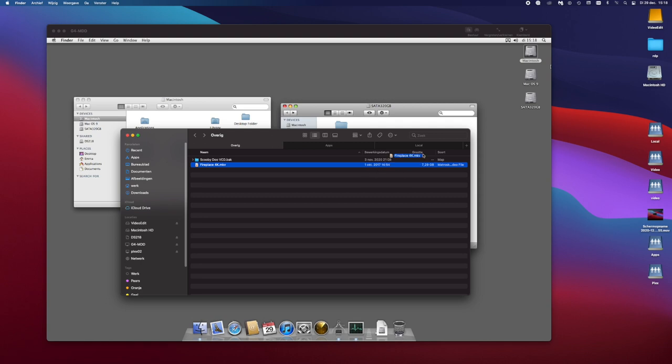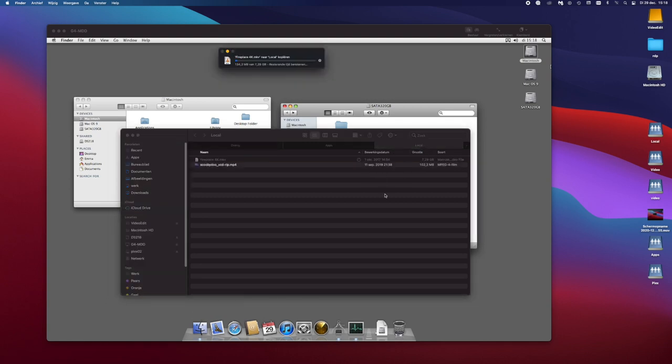I'll also try it with the local disk, see if that makes a difference. Should still just pin the CPU, really. Let's go a bit faster. We saw that last time as well. It really speeds up a bit at the beginning and then slows down gradually. See there, it just completely stops and hangs. I guess that's when the CPU is just fully pinned and it needs to think about it for a bit.